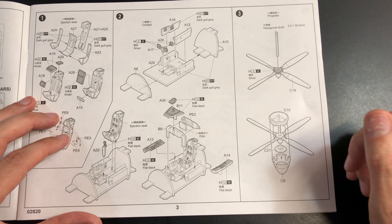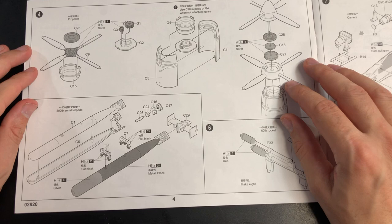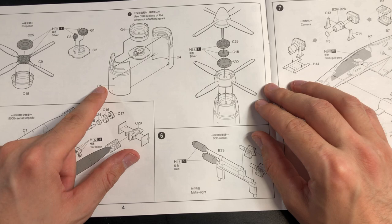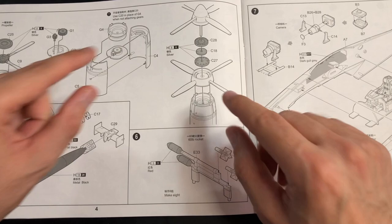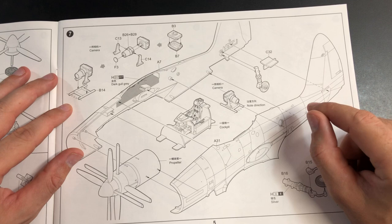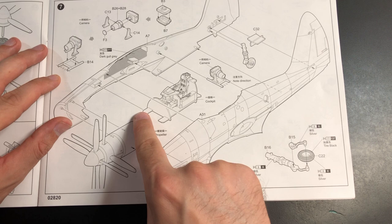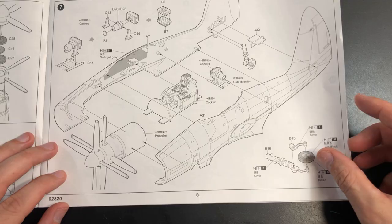Putting the front part of the prop together, and you've got your shaft that's going in there. Over the page, you put in the other part of the contra-rotating prop together, and these are your working parts, which is part of the nose section that goes in the fuselage, and obviously these will rotate, but I'm not quite sure why you want to do that. Then putting your torpedo together, you've got rockets to go together there, and it's a nice inclusion with a camera. And then you put that nose section on there with the contra-rotating prop and all the rest of the bits. As you can see, you've got some nice, quite solid tabs which fit into the fuselage, so that should be quite a solid fit.